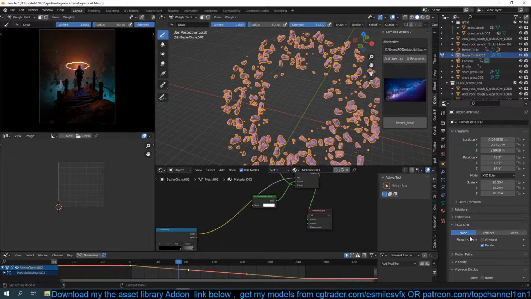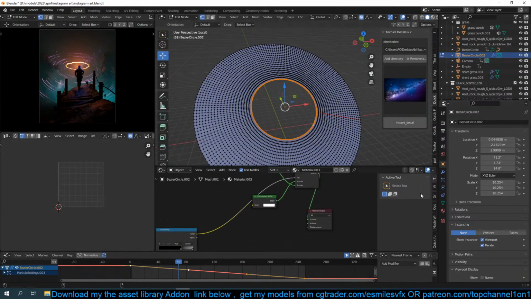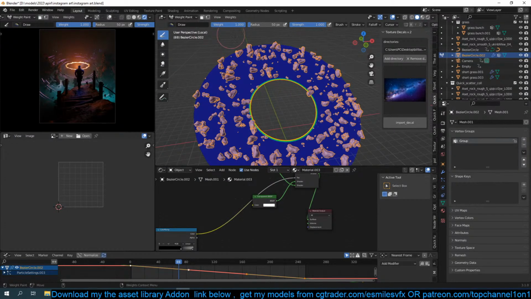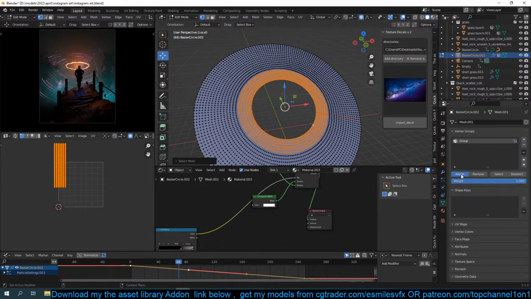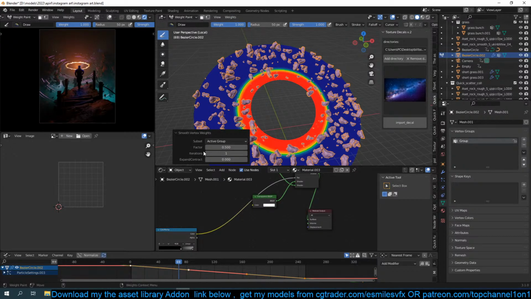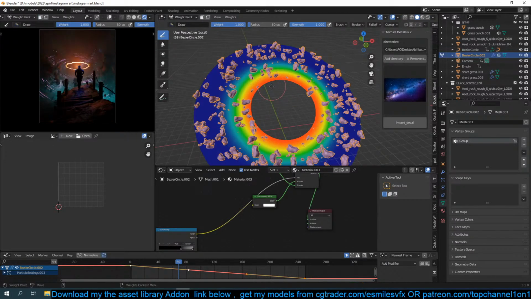Let's first show this in the viewport. Vertex paint, vertex groups, assign, and I think I can do assign like that, and then just do our weights smooth, so that it dissolves, so that we have more particles in the center, and then those increase as we go.